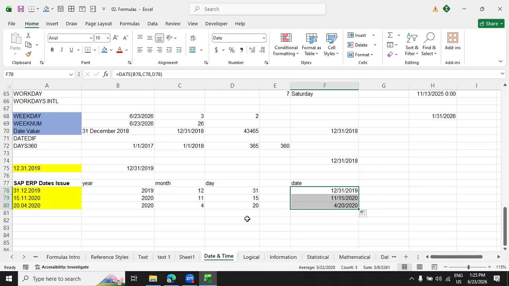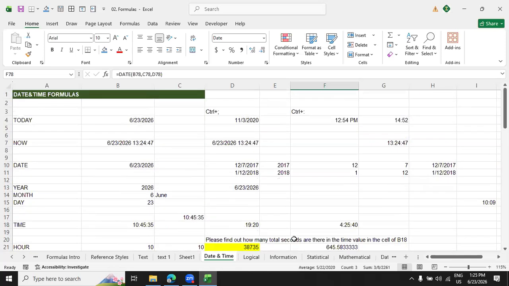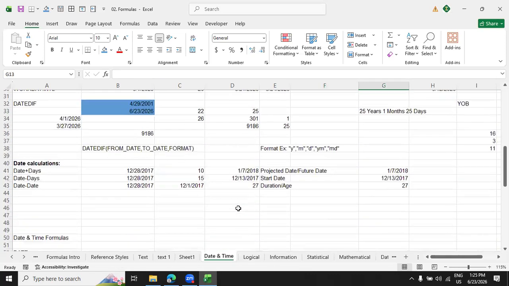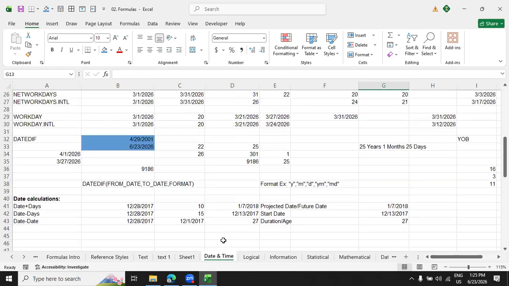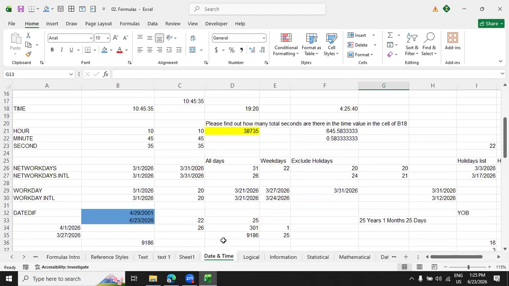Yes, yes. Any doubts in the date and time formulas?